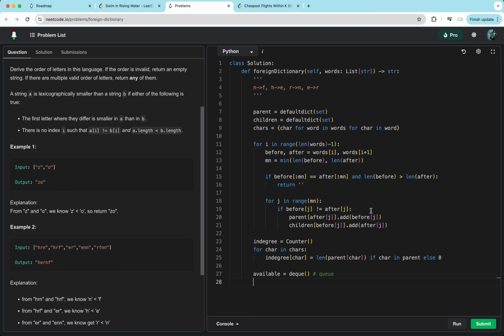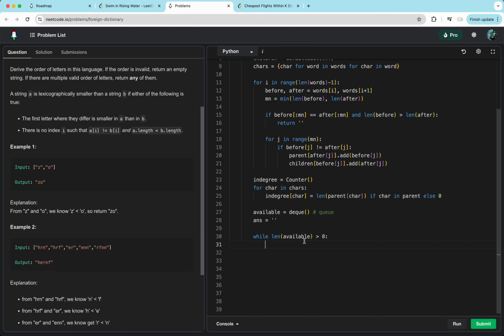And we can repeat this until we have a topological ordering of every single character inside this graph. And we also want to record this topological ordering, so we're going to create a string called answer. And whenever we have a character from the DQ that's popped out, we're going to add that to our answer. So now we can use our DQ. While length of available is greater than 0, so while there's still characters inside available, we want to pop the first one out, so the one with the least in degree. So cur equals available.popleft(). To use it as a queue, we're going to have to pop from the left. Otherwise, popping from the right is using the DQ as a stack.